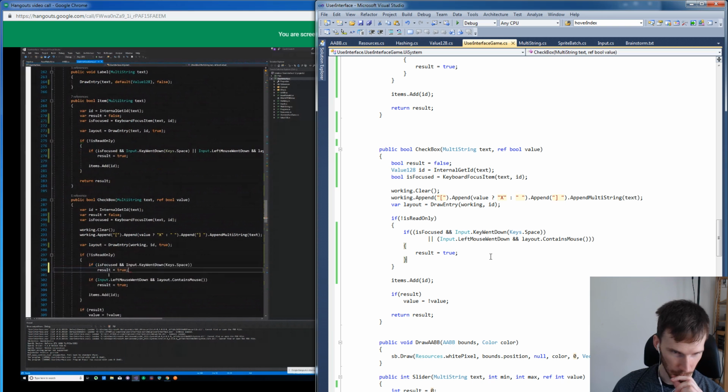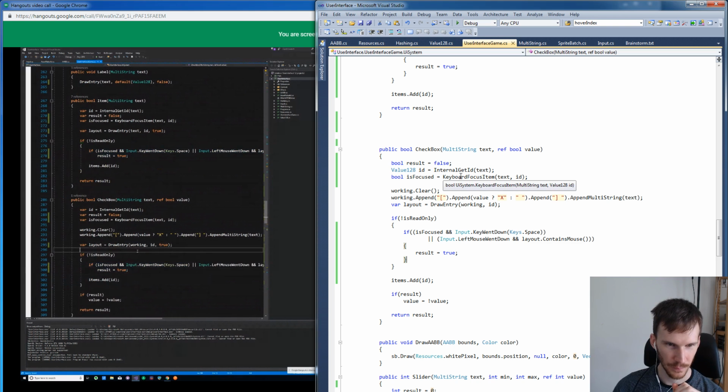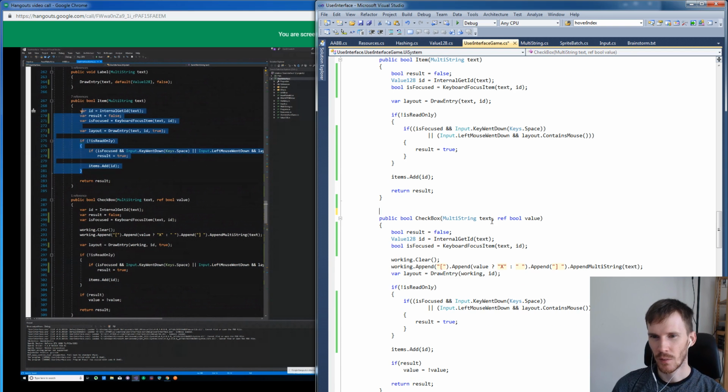Oh, you actually copied the whole thing. I just grabbed the whole thing because checkbox is almost a copy paste of item, certainly for that bit of code. See, that's the thing. I'll ask you another night about whether you would make this chunk of code itself almost like immediate mode. But is that going too higher order? Like we're trying to build a UI.